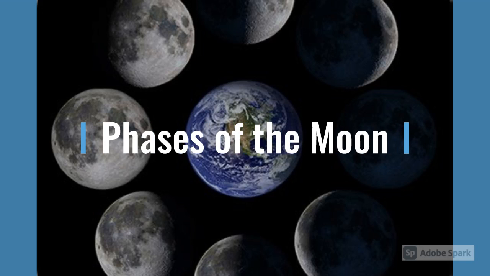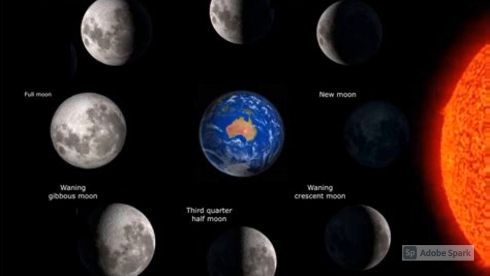For this art project, you will be learning about the phases of the moon. Have you ever wondered why sometimes the moon is a crescent, sometimes it's a full moon? Well, half of the moon is lit by the sun while the other half is in darkness. The phases we see result from the angle the moon makes with the sun as viewed from Earth as it orbits around the Earth. We only see the moon because sunlight reflects back to us from its surface.